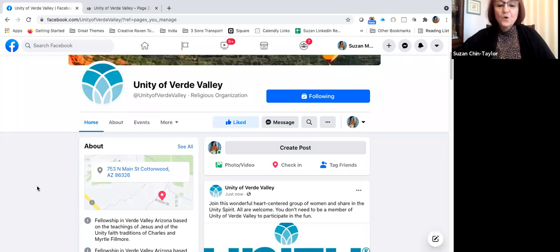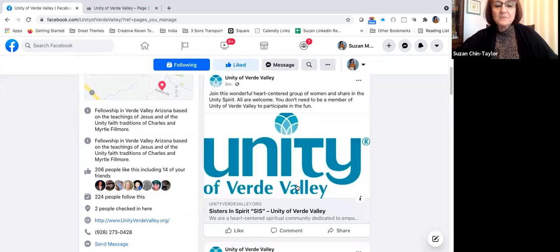So post things that are related to our community or that you want to share. Or let's say you've even just read a Unity book or gotten one of the prayer pamphlets and you want to share your experience. Anything that is Unity related that can help drive the message and share what we have to offer and how wonderful this is really should be added to this feed. And feel free, if you see something that's really moved you, to say, oh, I like this, I want to share this out to my feed. I've shared it here, so now I want to make sure that I share it to my personal feed.